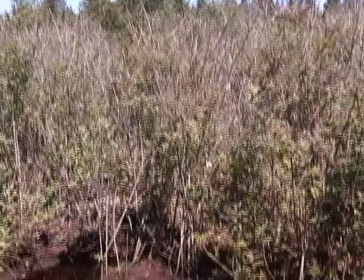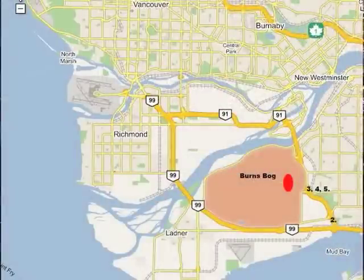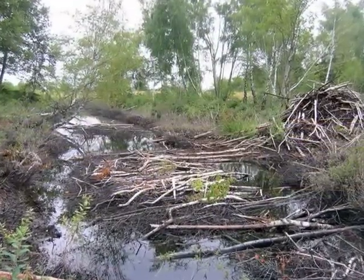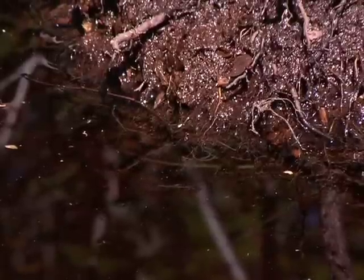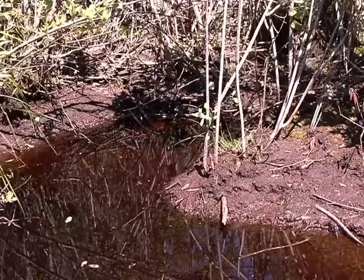So what is Burns Bog? Well, it's actually one of North America's largest deposits of acidic peat. 6,500 hectares of land covered by water and decaying plant matter, which gives the soil its reddish color. It looks red, but you lean into it and it turns gold. And while the water breathes life into hundreds of species, it's also responsible for the destruction of a few.